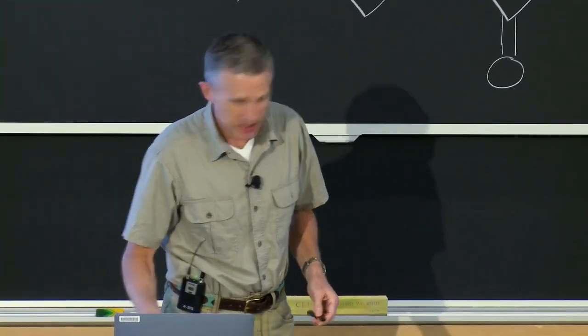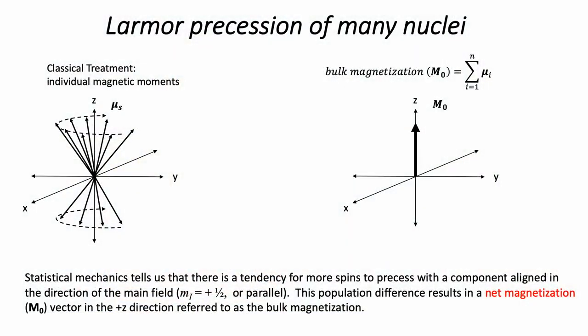So that's for one nucleus when you put it in the magnetic field. But our sample is actually a bunch of different nuclei. It's a collection of nuclei. We don't have to keep track of every individual nucleus and deal with the quantum mechanics when we look at NMR experiments. We can treat the whole sample as a collection of the nuclei, summing up all the individual magnetic moments and just look at the bulk magnetization. And so we can use statistical mechanics in order to figure out what's going on.